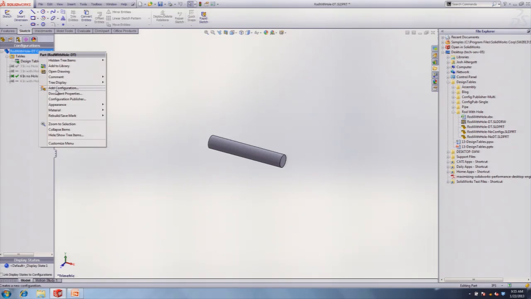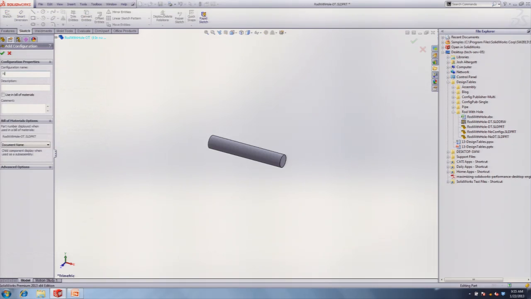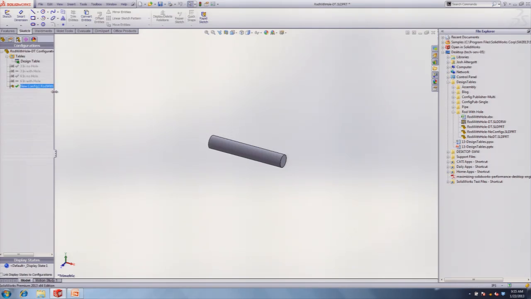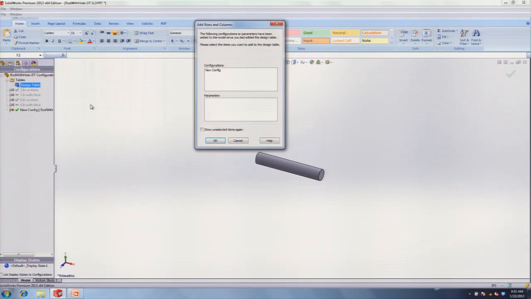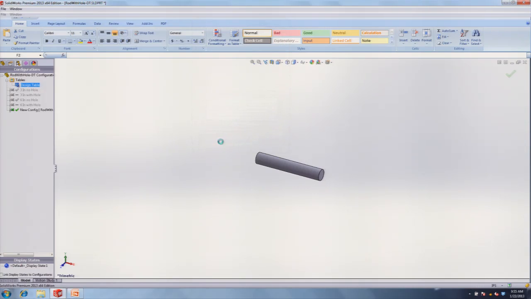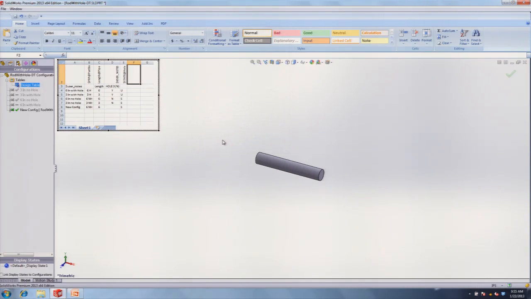And as long as we're in here, if I just come in and add in a new config, type in our name, say OK, you'll see it's in there. It doesn't have the Excel symbol in it because it's not being controlled by the design table at this point in time. So everybody see that icon is just like a yellow brick instead of the Excel symbol on there? That means it's not in the table. As soon as I do edit table, it's going back, it's looking at it, and it's finding that parameter in there. It's listing it out there for me. I can easily click on this and have it populate inside that design table for me at that point in time. And as soon as I did that, you'll notice the Excel symbol jumped right in there for me on that one.